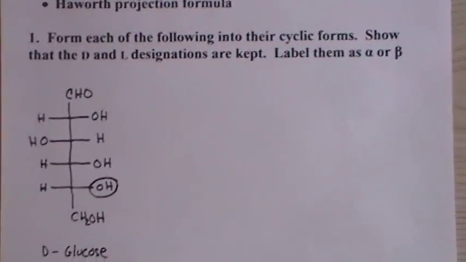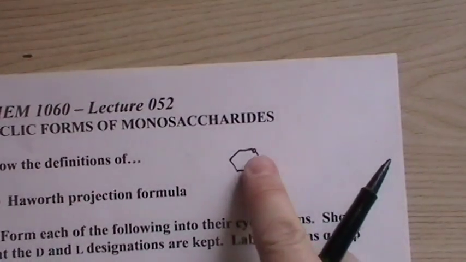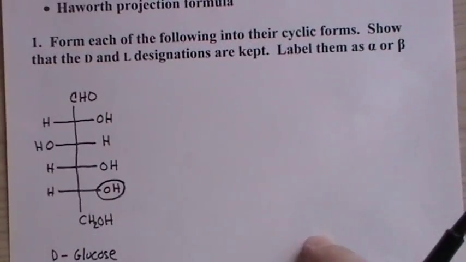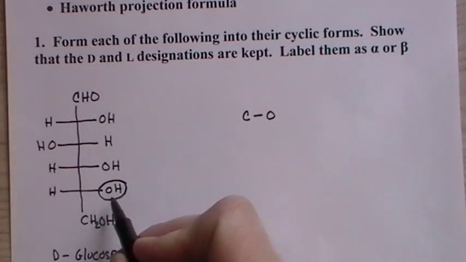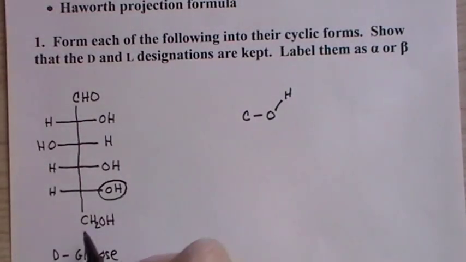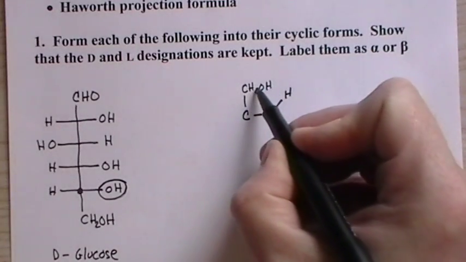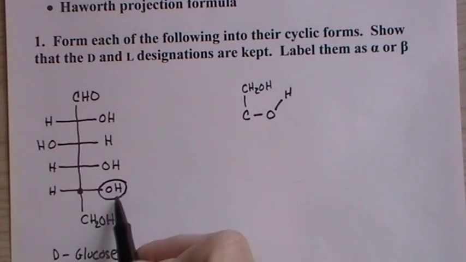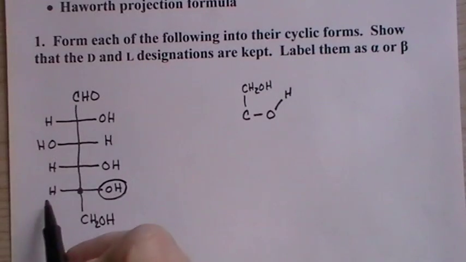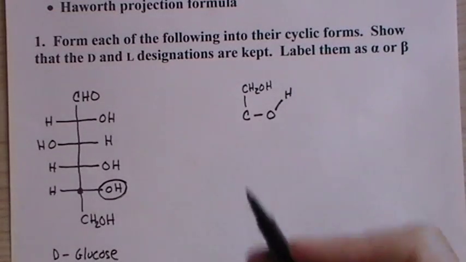So since this oxygen here is going to be this oxygen, we want to curve the structure around. So we put carbon O, that's going to be this oxygen here, and I'll just flip this hydrogen up. Now this carbon is this carbon here, so this CH2OH group goes up. Because of the stereochemistry at that site, if this is a D-glucose, that OH is on the right. If this OH were on the left, then this group would be pointing down on the other side of the ring. So that's important to remember.